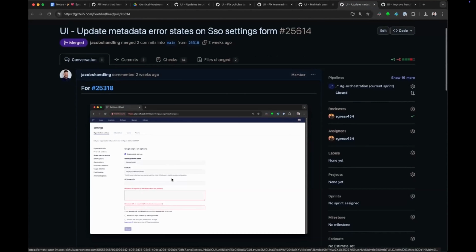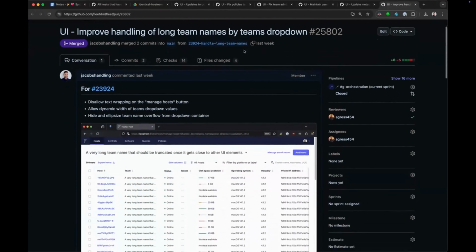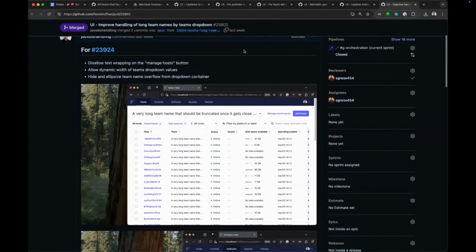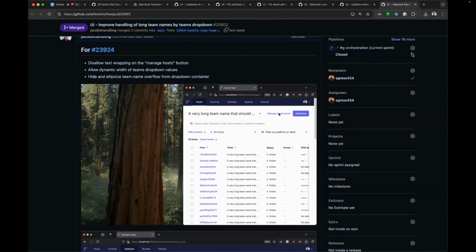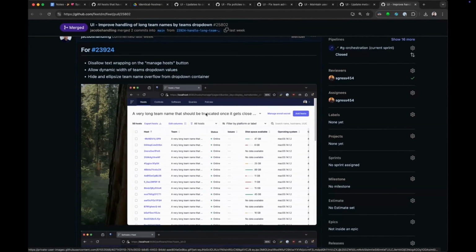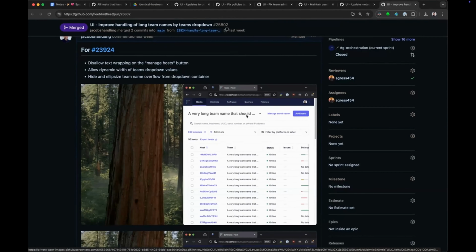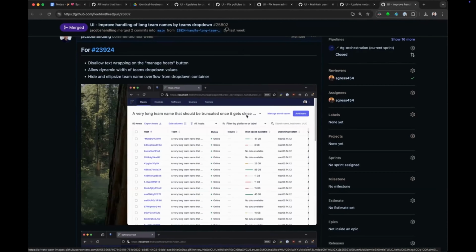Some nice UI, UX improvements here, making these error states a little more clear. And as this GIF will show you, we've got better handling of very long team names with shorter viewport widths.